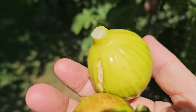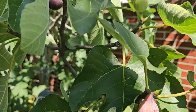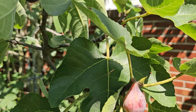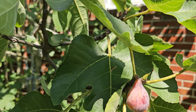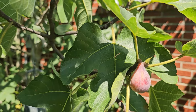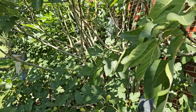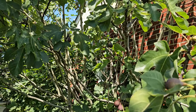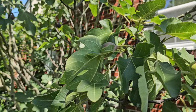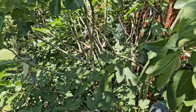I so wanted to recommend that variety because I just love the exquisite taste, unique taste. I recommend it strongly. I've grown it for quite a few years. And it is a non-berry fig, but let me tell you, it is a wonderful tasting fig. And I like it. Well, anyway, back to the bad news. So there was a few more ripe ones, so I gobbled them up and shared them with Marius. I love sharing.